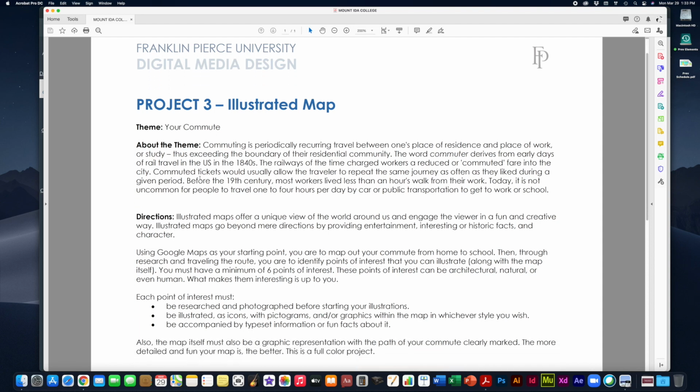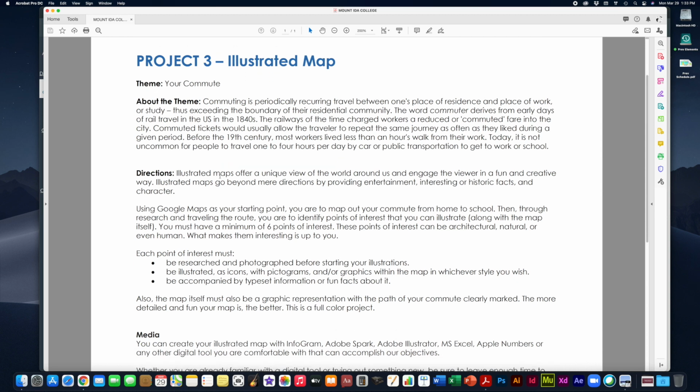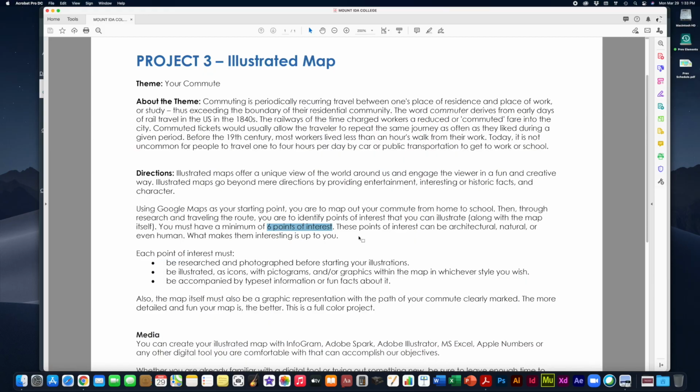It is the route from your home to school, or whatever route we agreed on if your route from home to school doesn't really make sense. So you, of course, have mapped out what that route looks like. You have identified some points of interest along the way, a minimum of 6 points of interest. And remember, these can be famous points of interest, like something that we would all be aware of, or they could be points of interest that are just interesting to you.